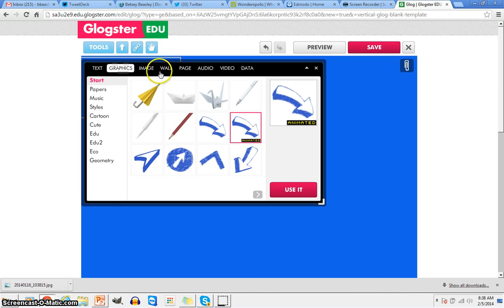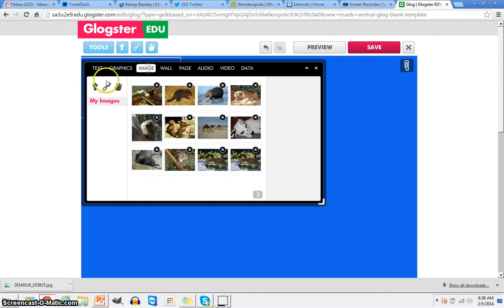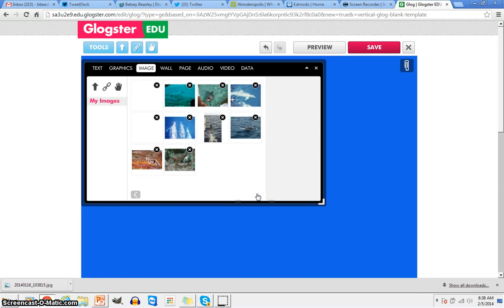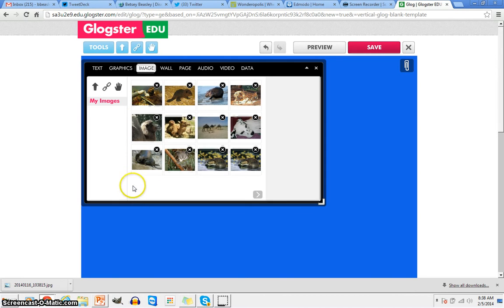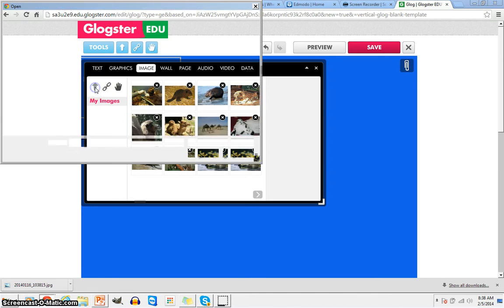Now, let's say that you want to add a real image. You've been working on something and you've saved some images to your computer. Here are some images that students have saved in the past and uploaded to Glogster. So if I have an image on my computer, I would simply go to the upload button right here, this arrow.